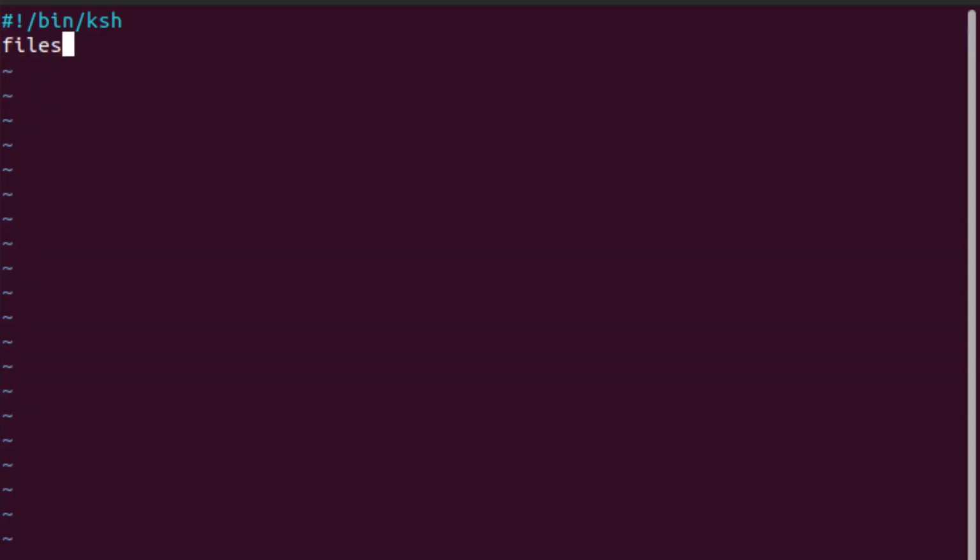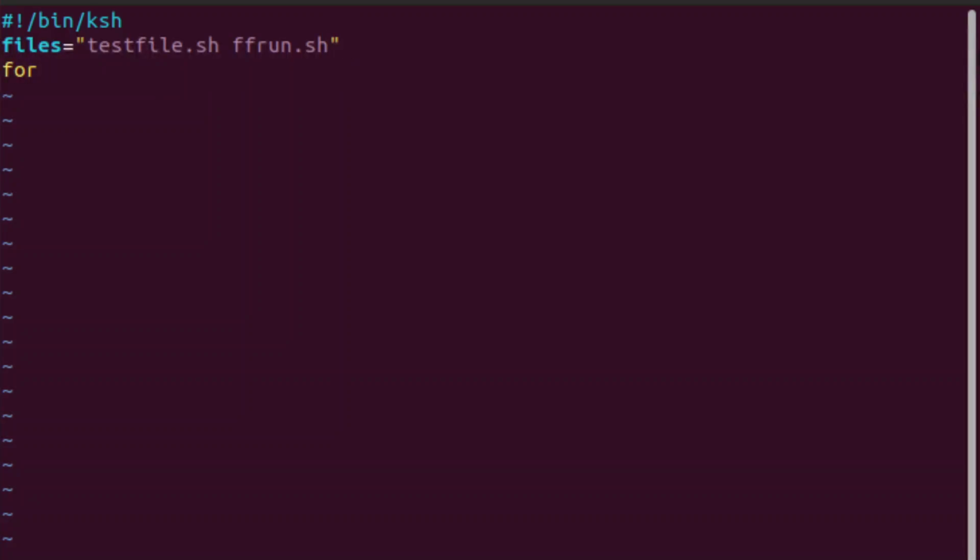We're going to go to the next line. We're going to set our variable, and we're going to name it files. We're going to make that variable equal to, quotation mark, testfile.sh, okay, and ffrun.sh, quotation mark, right? Remember, when you're setting literal strings for variables, you want to put those inside of double quotation marks.